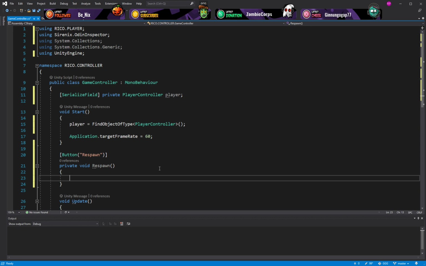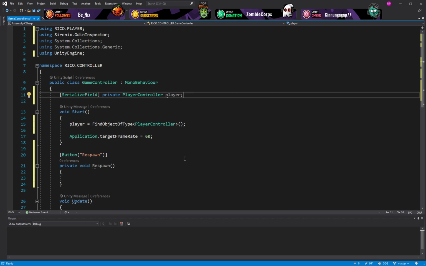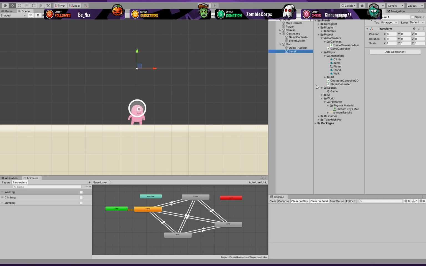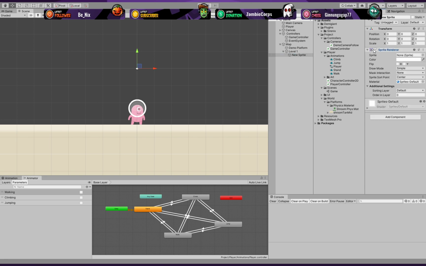Fantastic. All right, so we need to have a start position. There's many different ways that you can do start positions in Unity, but like you could save a Vector2 that tells you where it's going to be, but that's not very visually pleasing. So what I like to do, we'll say create level 1. You can actually create an object which will be your start position. So we've got our sprite renderer, and we don't have a good object for it. Let me check my folders real quick and see if we have something fun.